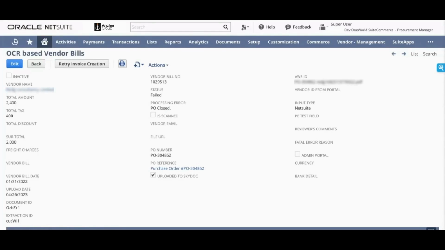Anything that you upload is retained within NetSuite Document Collaboration as well. And then if you do have a PO that is associated with the vendor bill, you can see the PO within the vendor bill and also the related records in NetSuite. So it uses all of the relationships that NetSuite already has to link together those transactions, and it will also work with any of NetSuite's two-way, three-way matching workflows that you have set up within the account. It doesn't interfere with any of that. And that's about it. That's the very high-level overview of Advanced AP for NetSuite.